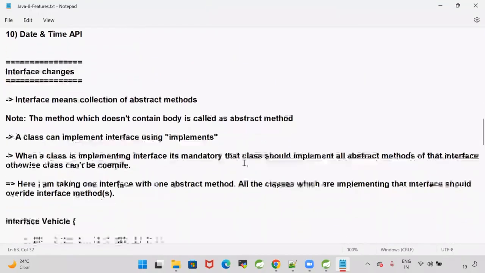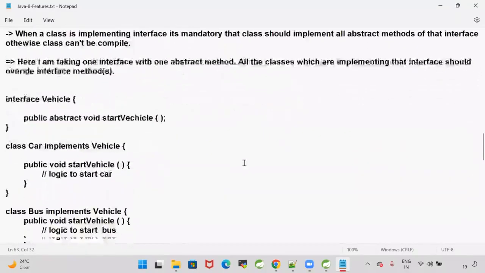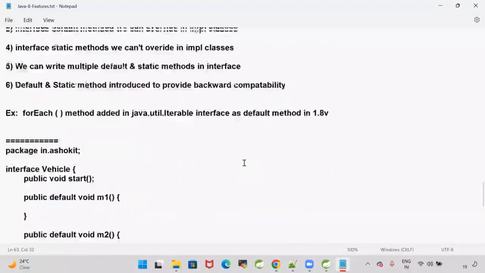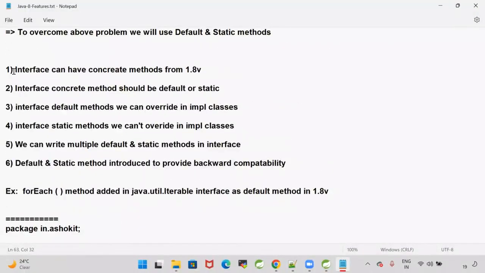In the last session, we have seen why we need to go for default and static methods in Java 8. Right. Interface can have concrete methods from 1.8 version. Interface concrete method should be default or static.